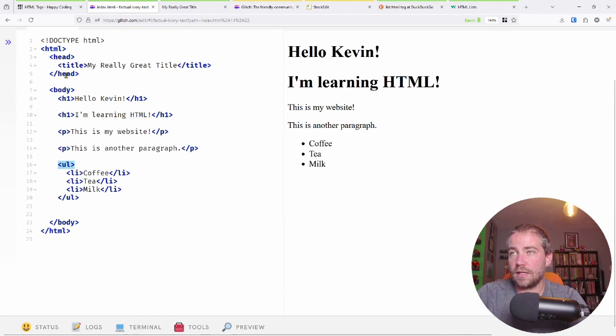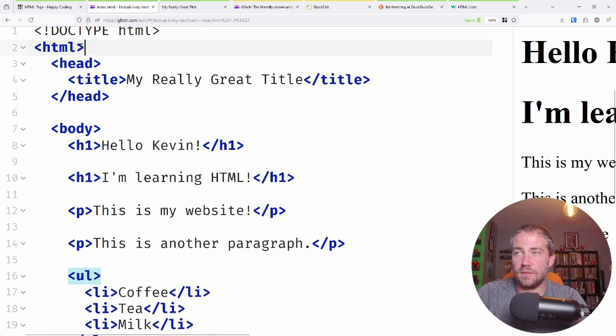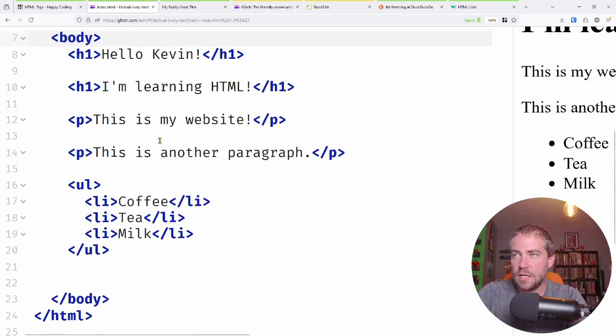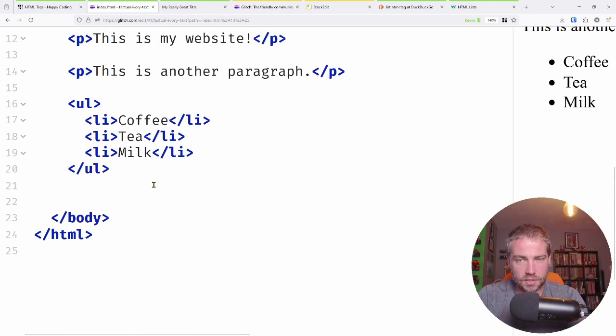If you look at the whole document itself, I've got a parent level HTML tag. And then inside of that, I've got a head tag. Inside of that, I've got a title. Then my head section is done. Then I've got a body section, and then I've got an HTML tag inside the body section. So it's this hierarchy that you have with your HTML content. So just keep that in mind.